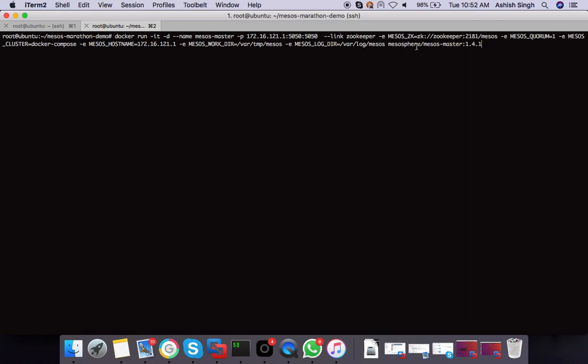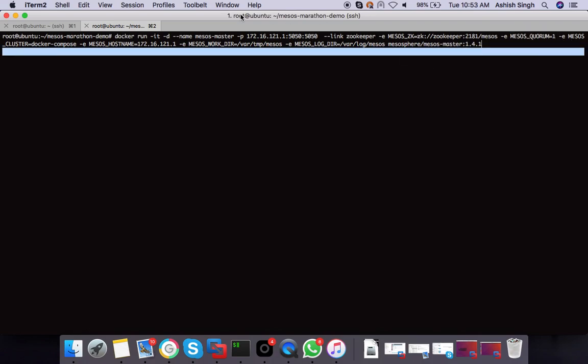Here I am creating a link with this Zookeeper, which means Mesos-Master will keep updating with Zookeeper. Okay, here is the environment I have set with this MESOS_ZK, which means Zookeeper's IP: Zookeeper has a default IP, which is my localhost, and 2181 is the port, followed by /mesos. Okay, so here I am mentioning another environment variable, MESOS_QUORUM is 1 for my Mesos master, because there is only one Mesos master, there is no other one.